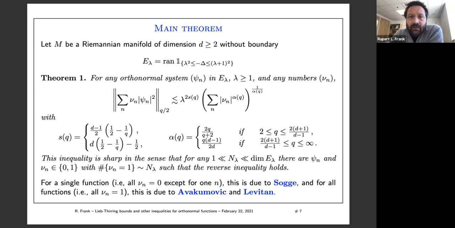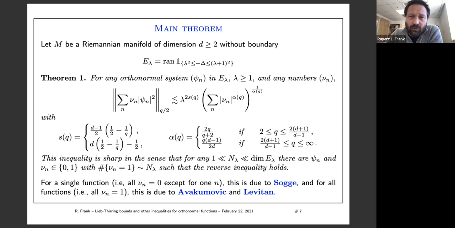Now, before, we just took these functions, right? When you think about occupation numbers, all the functions we took were occupied and those we didn't take were not occupied. Now, what you can do is add some arbitrary numbers, nu n, here. Before, we thought about these numbers just as zeros or ones.